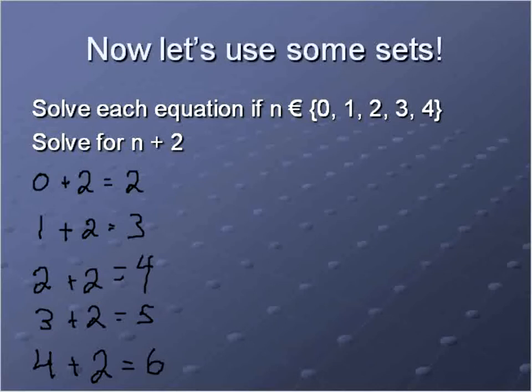See all we've done here, we've substituted n + 2, and then we use this set and substitute in each value of the set into the equation. So we had n = 0, 0 + 2, n = 1, 1 + 2, n = 2, 3 and 4, and so on. So that's what we've done to find the solution for this set. So what we would do when we're saying the solution, we would use these squiggly lines and then list all of our numbers: 2, 3, 4, 5, 6.